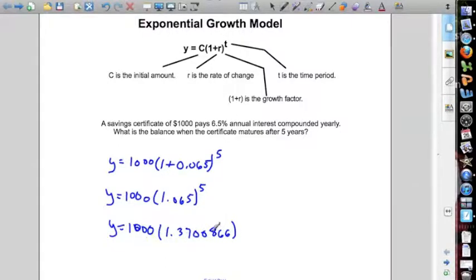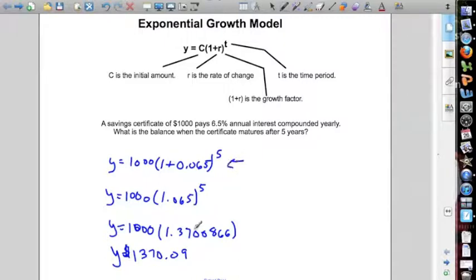So you have to look at this number to see how far you want to go. I chose that many digits on my calculator for a reason. I think you'll see it now. When I multiply by 1,000 here, I'm going to move it 3 places. So 1, 2, 3. So it's going to be $1,370. We're talking money here, and so the reason why I chose this many decimal places is I knew when I moved it this far, I still needed to have a couple places for knowing the amount of cents. And since this is a 6 here, that's going to bump that up to a 9. And so I'm going to get back, after 5 years, $1,370.09.